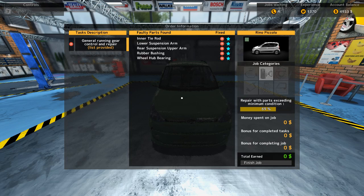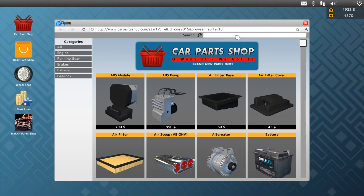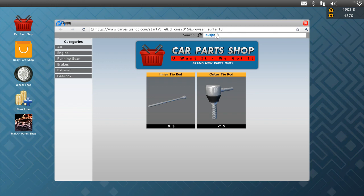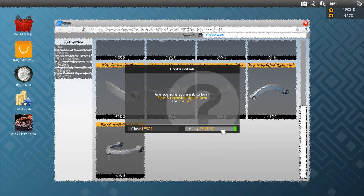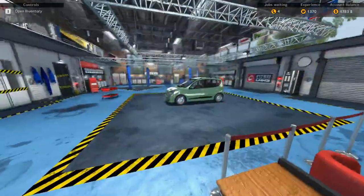So, inner tie rod, lower suspension arm, rear suspension arm, rubber bushing, wheel hub, bearing. Can I remember all that stuff? Bearing, bushing, suspensions, rear suspension, upper arm. Inner tie rod, bye. Suspension. One of them was a rear upper. Yeah, I'm gonna have to go back and get it. See, that's why a tablet would be coming in handy right now, because now I have to remember. I guess I could have written it down. Yeah, let's just go back.